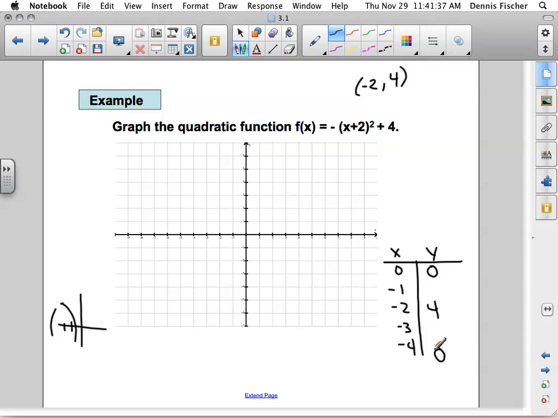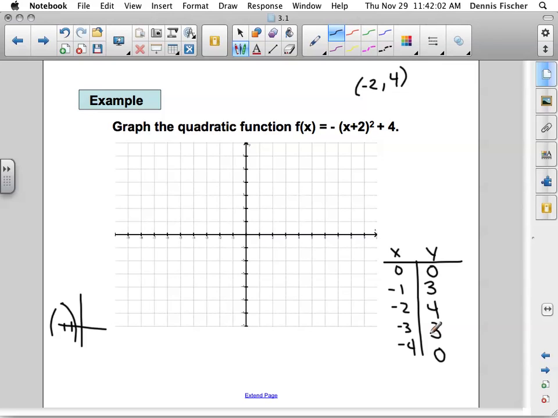Now I'm going with the -1. Let's go here. -1 plus 2 squared. 1. With a negative in front makes it a -1 plus 4. So I got a 3. I'm 1 unit on this side, go 1 unit on this side is 3. How many points do I have? 5 points, correct? Only had to plug in 2.